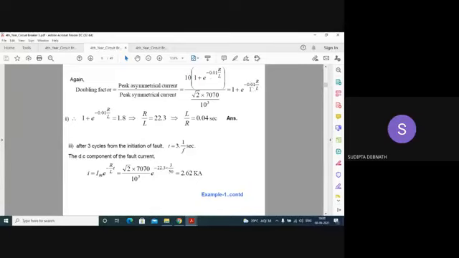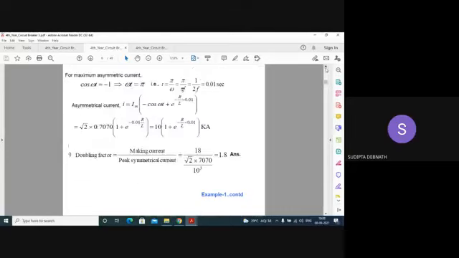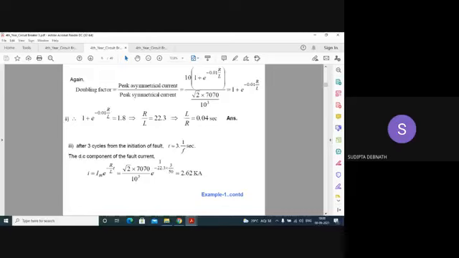So from here, you know the value of doubling factor from this example. Actually, we are using two equations for doubling factor: one by the values given in the problem, another from the equation. Why are we using the equation? Because we need to find out the time constant. R and L are not known to us. So this is the doubling factor. We put it equal to 1.8 and then we find out R by L, then we find out L by R. So the time constant we can find out. If you don't solve these problems on your own, you will never get a clear concept. Maybe you will think now, yes, we have understood, but while solving, you won't be able to solve. So it is very important that you take your pen and paper and solve this problem.